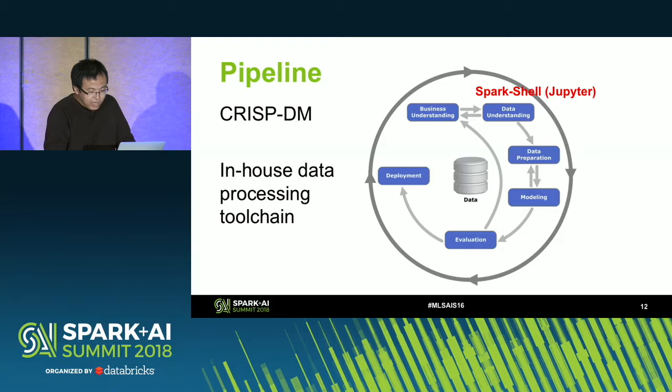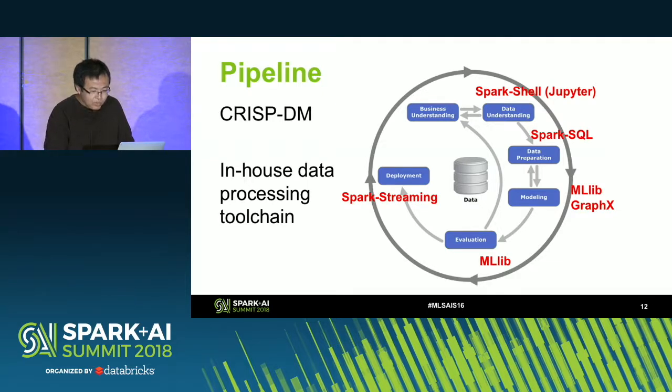We first communicate with our customer to discuss the demands and do rapid data exploration with the Spark shell to verify the ideas. If the result seems fine, we then go to data preparation with Spark SQL. Then we train models and evaluate them with MLlib, and maybe go back to the preparation if necessary. If the model works well offline, we will deploy it on Spark Streaming and monitor the online metrics.